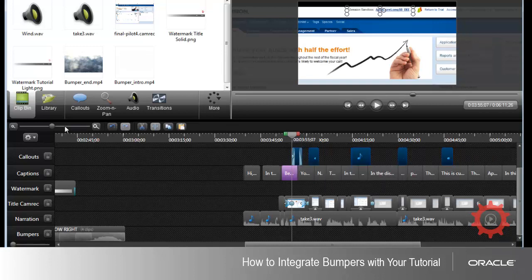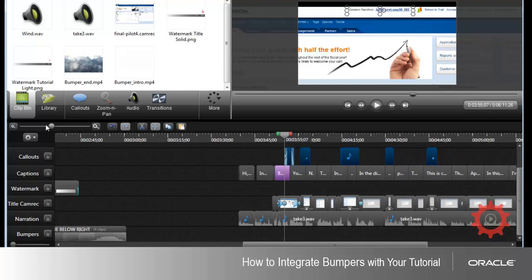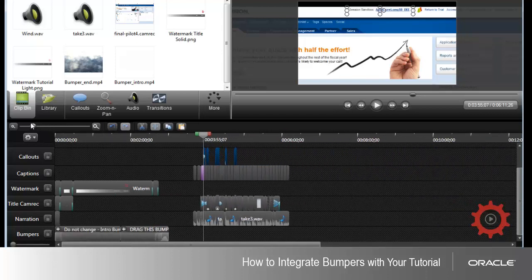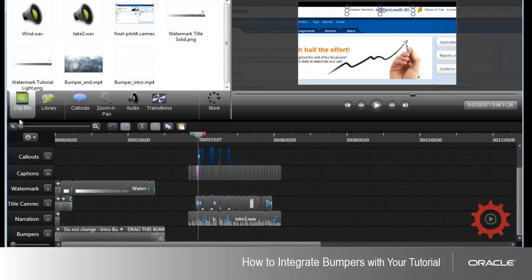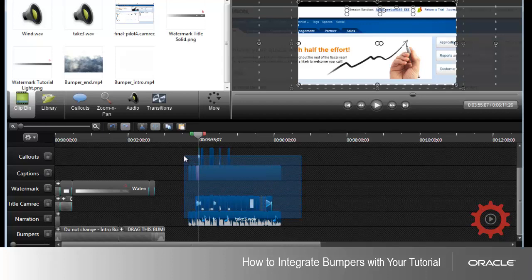So we'll go ahead and expand our timeline here so that we get a really big picture. We can make sure that we didn't miss any portions of our tutorial sequence over here. A sequence is just that block of media there that is highlighted in blue. We're about to combine your tutorial sequence with the template sequence, and it'll all become one sequence. This is the exciting part here.